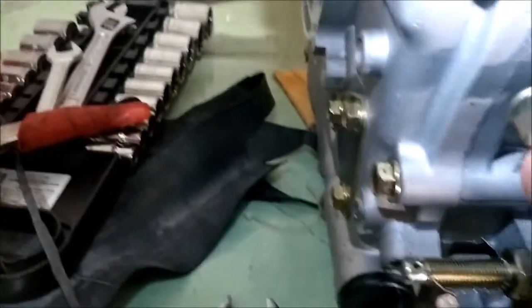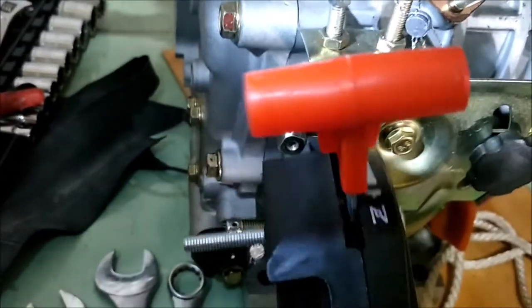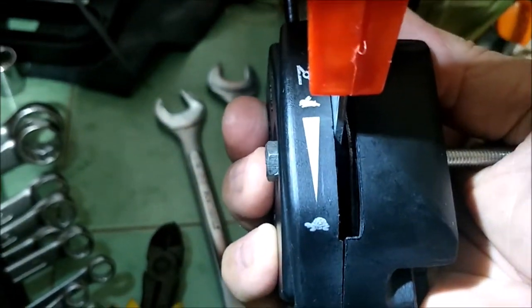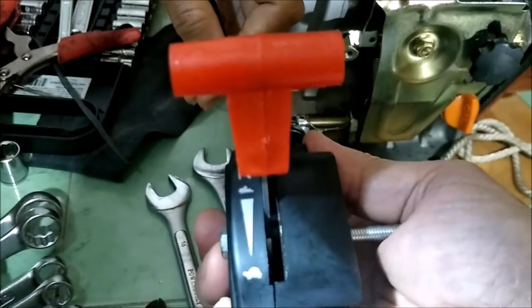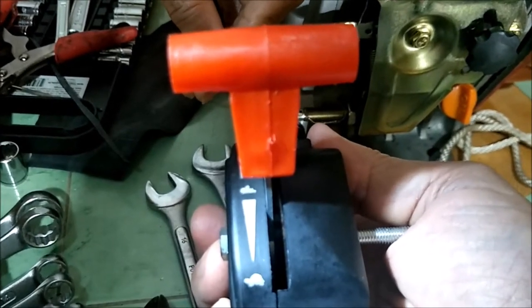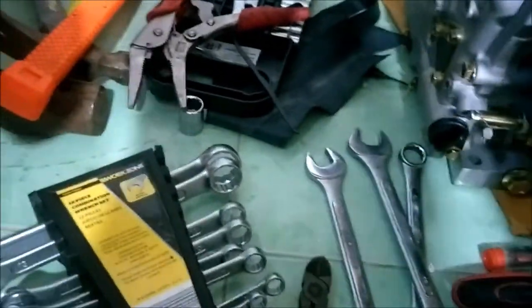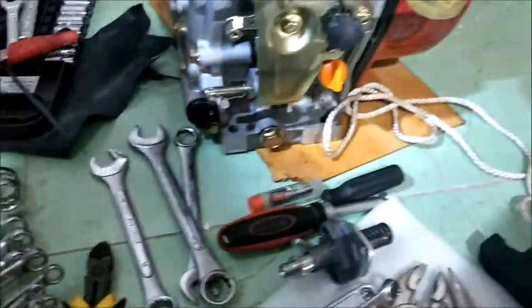Then you take a set screw, put it in this hole, and clamp it down on the cable. As you move your throttle control it raises this up and down, and you go fast and slow. It's got a turtle symbol for slow — I had it backwards. So you put that on your boat and you've got a speed control just like a real boat. It's a lawnmower control and it's not much — just a couple hundred pesos on Lazada. You can also get different length cables.